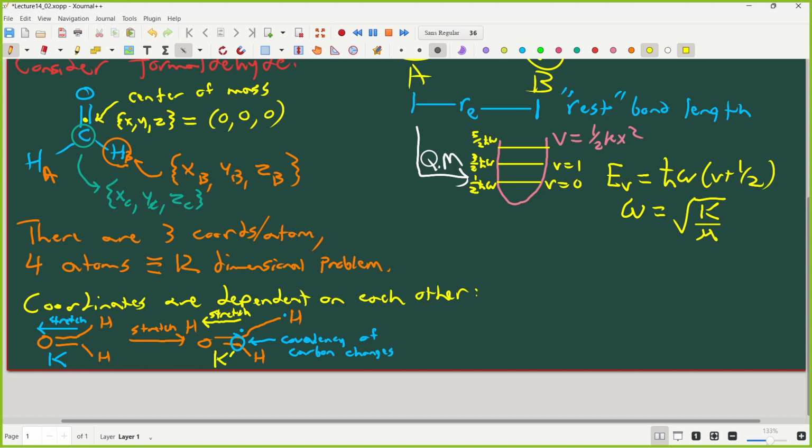So we have to come up with some way to represent these vibrational motions of a polyatomic molecule so that we don't have to worry about these couplings, right? That we can represent the fundamental motions and vibrations of a molecule without having to worry about K changing, right? We have motions that are invariant, right? They're kind of quantized motions of the entire molecule, collective motions of the molecule, that conserve these kinds of things and therefore have independent coordinates. Okay, so we can think of one vibration independent of another. And that's going to be our focus today: how do we get to that point? Right? So what do we want?